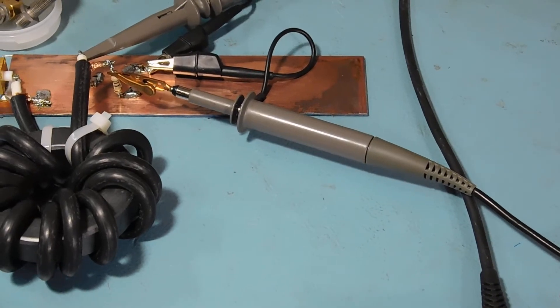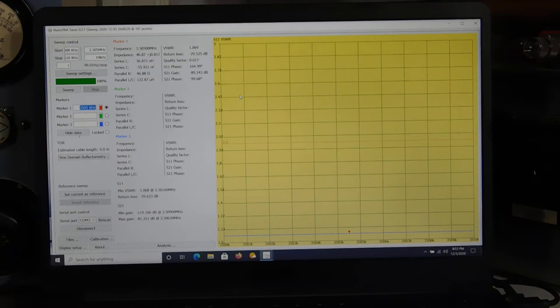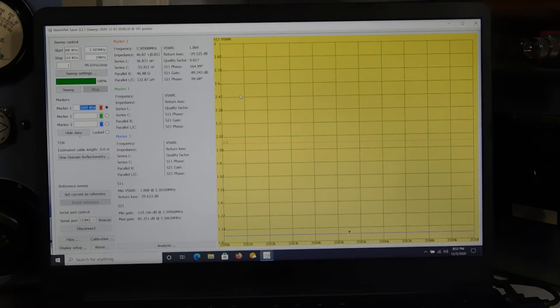Let's take a look at the Nano VNA scan. Okay, I hope this is in focus. I can't really tell. But here's what the scan looks like from the Nano VNA using the PC software. It's only a 10 kilohertz span from 3500 to 3510 kilohertz. There's a little red marker right in the middle at 3505.